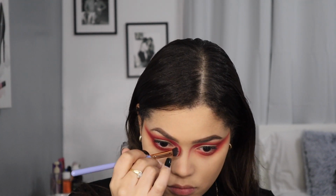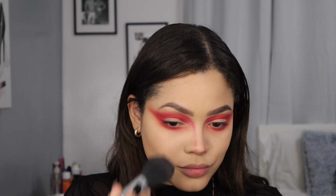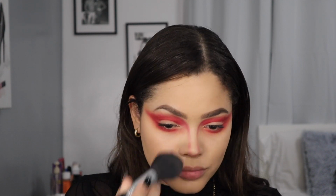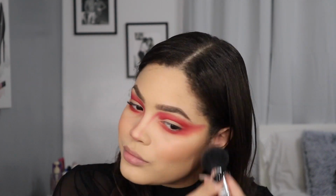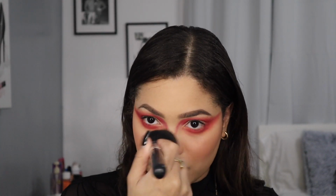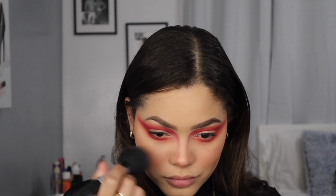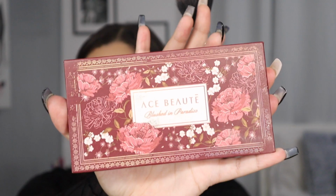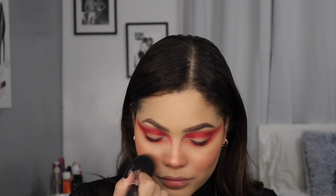Now for the fun part, well, I guess this is a fun part for me. It's just applying a bunch of blush. This is Luminoso by Milani, and I'm putting a lot of this on my face, because hello, we're a clown, so we have to be really blushed. And this is also going to help blend the nose contour with the red. And I'm also going to go with the Ace Beauty blush palette, and I'm going to go with that shade right there, and I'm going to put more blush. Even when you think it's enough, it's still not enough, so apply a lot.